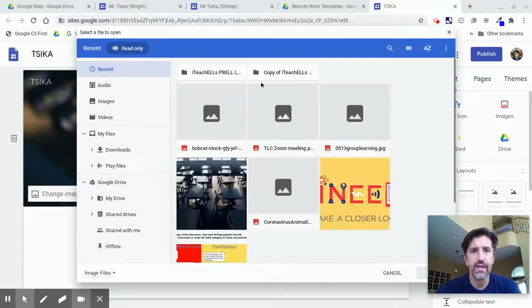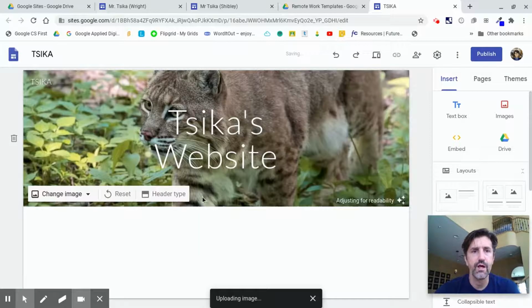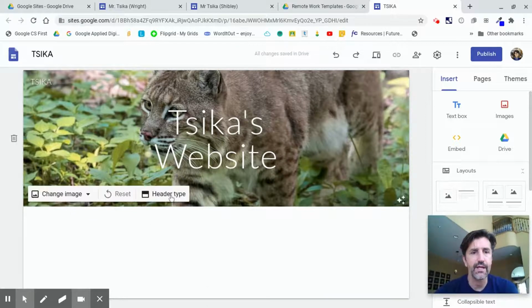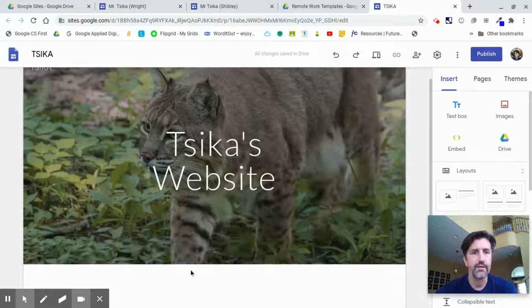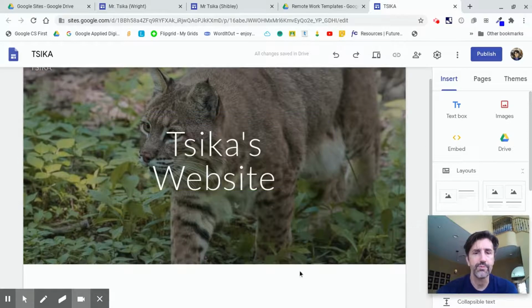I'm an Arizona Wildcat, so I went ahead and included a picture of a wildcat. Now you can see it got cut off, so you can go back to your header type and maybe make it a little larger. There you go. You can leave it like that. And there you go. You've customized your first section for your website.